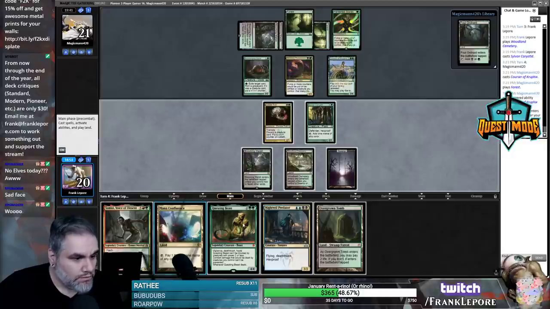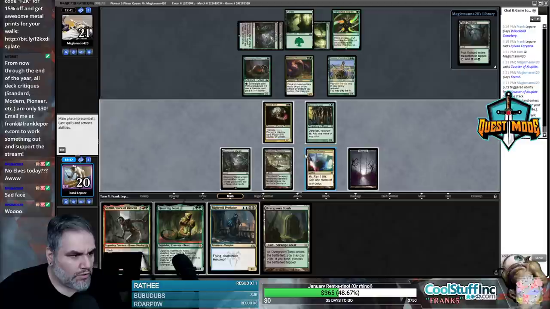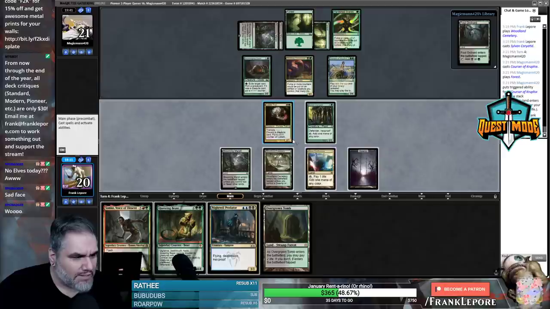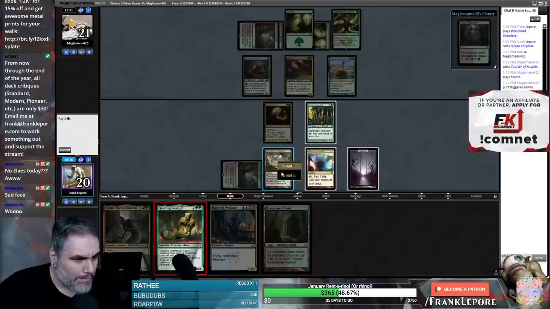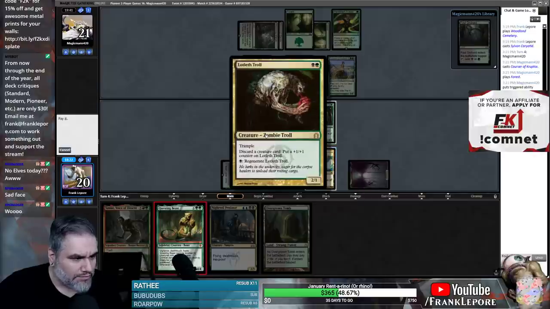Stroke into the east. I feel like playing Samut here is actually pretty decent. I guess playing any of these creatures is pretty decent. I want to play Questing Beast because I want to keep black up for the black to regenerate? Yeah.